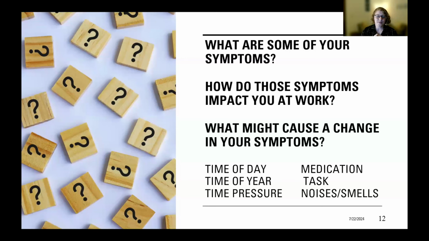If I was working with you one-on-one as a client, or we were having an individual conversation, I'd ask you to write down some of your symptoms. You might want to jot that down as you're listening in. I won't ask you to share it or anything. But you want to think about those symptoms and how they impact you at work and things that cause changes in your symptoms. Sometimes you might find that you have more difficulty in the morning than in the evening. You might find that later in the day is easier than in the beginning of the day. It's possible that if you are under a time pressure or a time constraint, maybe that makes your symptoms worse. Maybe the type of task or access to your environment, noises, smells, things that are distracting or problematic for you. That list is going to help us as we move into this next step.